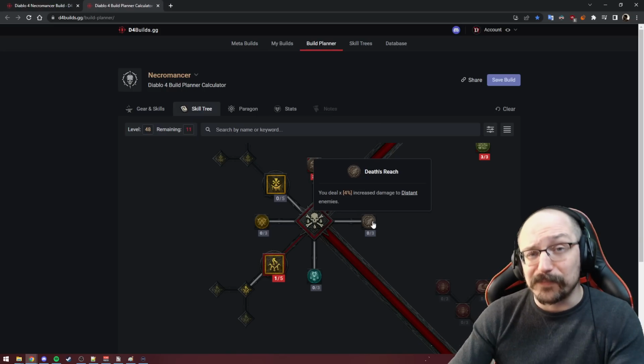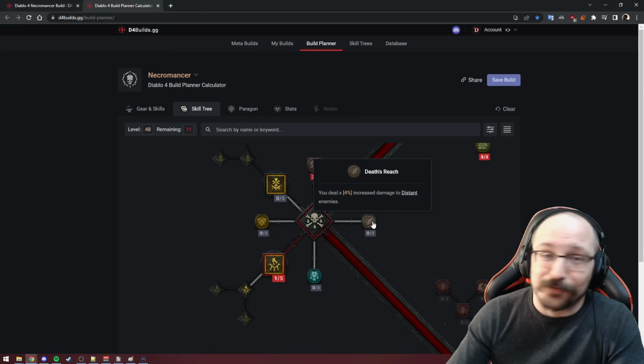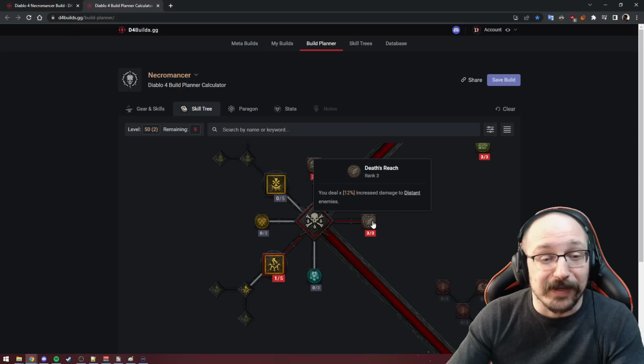Likewise, you should mostly be at range. Necromancer is not a tanky class at all. There's almost no reason to get into melee range, and I really recommend staying at a distance, and so this will increase the amount of damage you do to most of the enemies you should be fighting.